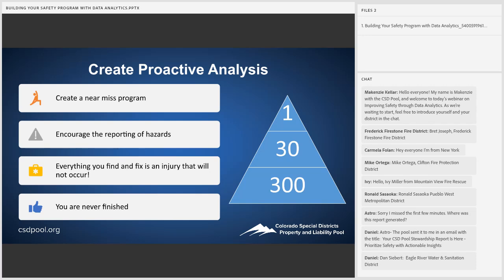And in closing, before we dive into questions, I want to leave you with a quote. It's definitely been used in a lot of different contexts, but I'm going to put a safety spin on it today. It's by George Santayana. It says, "Those who cannot remember the past are condemned to repeat it." And for you guys, what I think that means is if you do not remember what's causing your injuries and you don't dive into that, you're bound to keep having those injuries occur. So that's why it's good to study your injuries and figure out how you can prevent them. And that is all I had. Any questions?